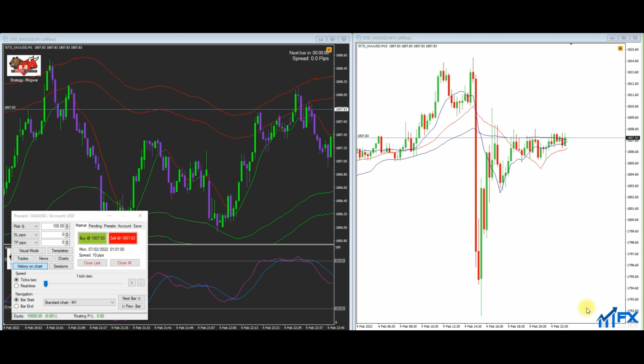Now, what I've got on my screen in front of me is gold with the Buy and Destroyer on the left screen, and gold on the 15 minutes on the right screen. Now, when it comes to trading, whether you're trading the Buy and Destroyer or pure price action, we have to do a top-down analysis. So we're choosing a time frame that we're trading off. We then look at a higher time frame to get a confirmation of what is actually happening.